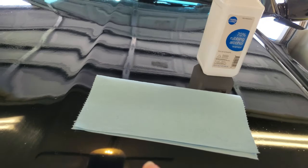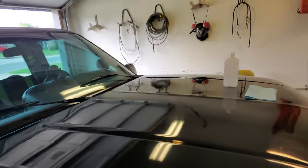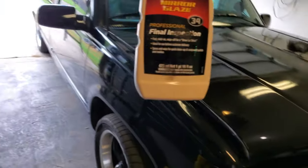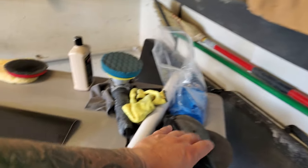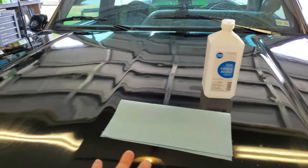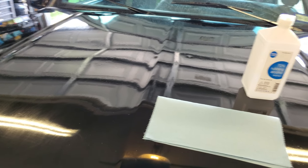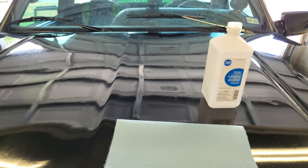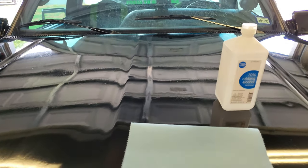All right, to clean the edges, I'm just gonna do some rubbing alcohol to clean these edges here. This here, I'm gonna go ahead and use my finishing inspection mirror glaze just to wipe down that area here. But I don't know, I might just use alcohol all the way so that way I know for sure it's going to stick well. So I need a place to mount y'all so y'all can really see what's going on here.